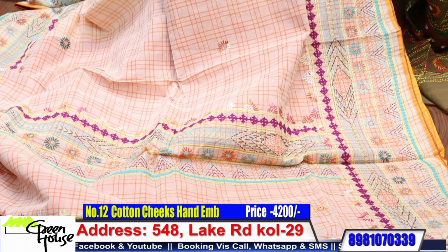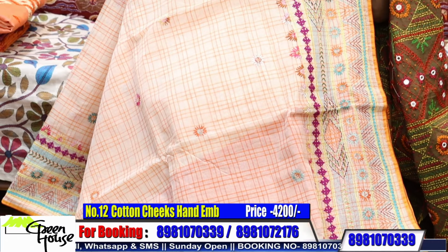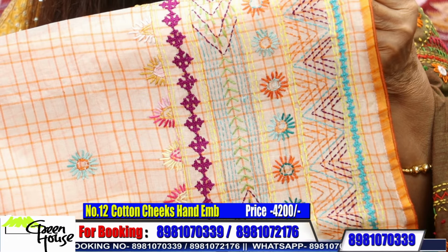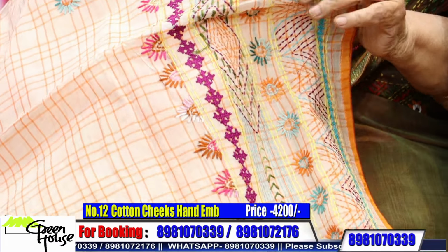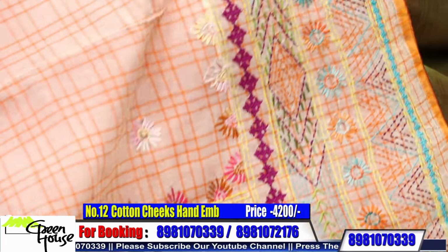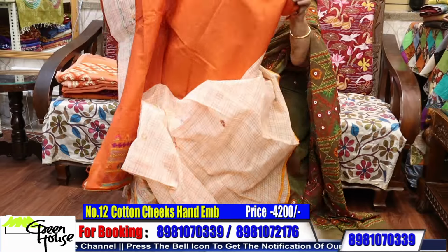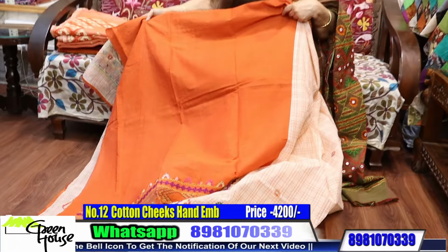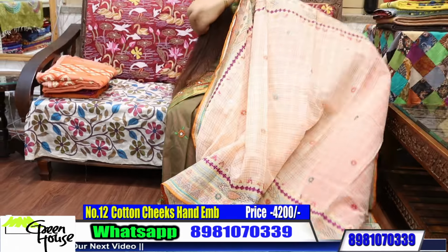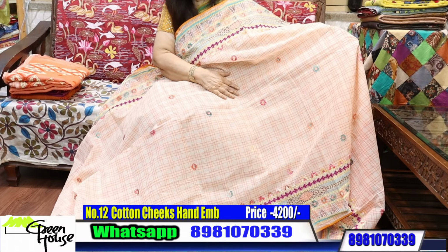The cottons are checkered cottons. They're woven checks. Is it visible? It's coming clearly. The woven checks. And hand embroidered ones. With this kind of BP. This is the BP. 4,200 for all these sarees. Look at this.